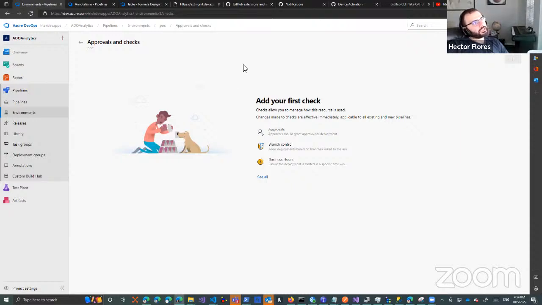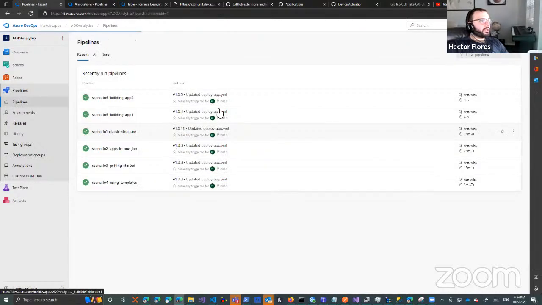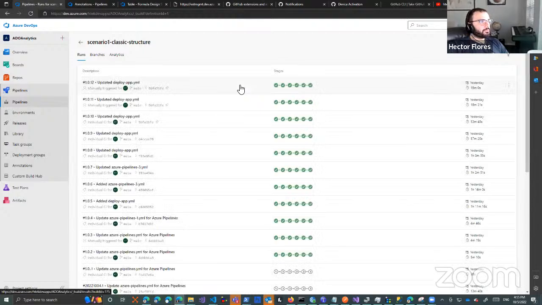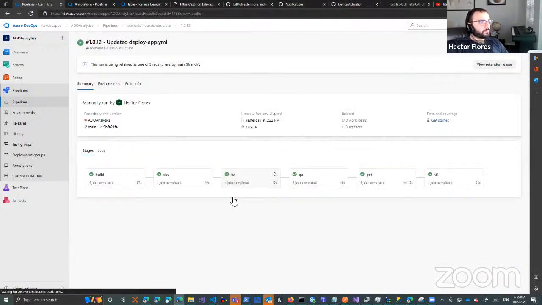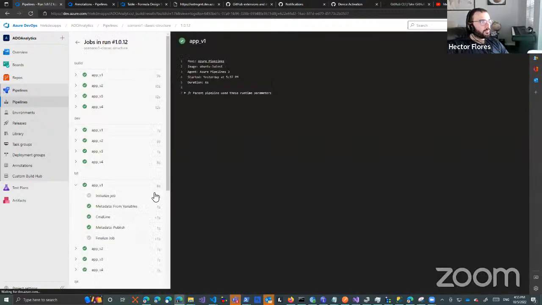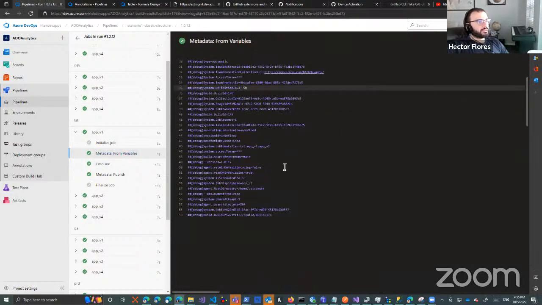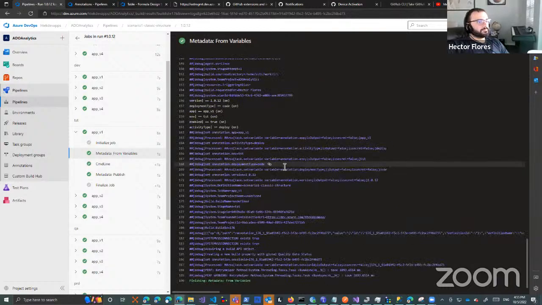It'll show up in our dashboard saying waiting for approval, but it won't capture the execution because the first step hasn't run yet. If we look at our class structure, at our running of the jobs, this is what's doing the magic. If that doesn't start yet, then we don't know.